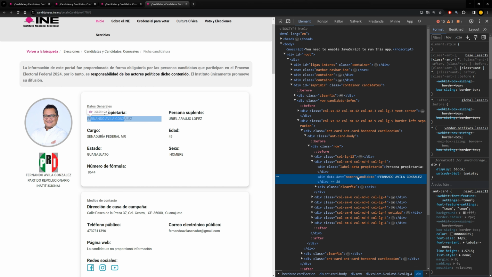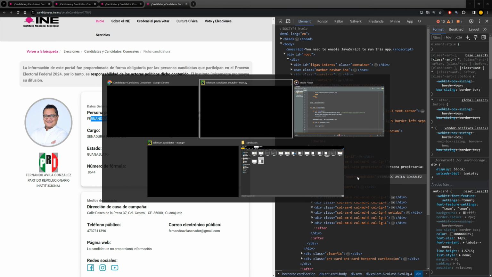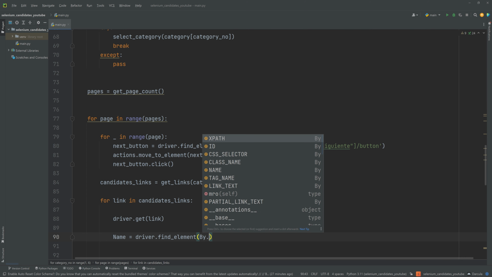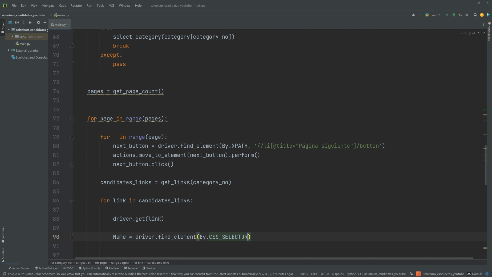That is the name. Let's copy this and go to our code. I'll use CSS Selector. Div is the tag name, and data attribute will be equal to this one, which I copied, and we will get the text inside of it.